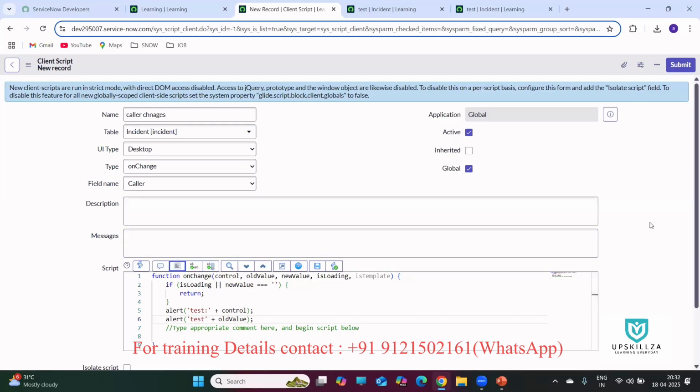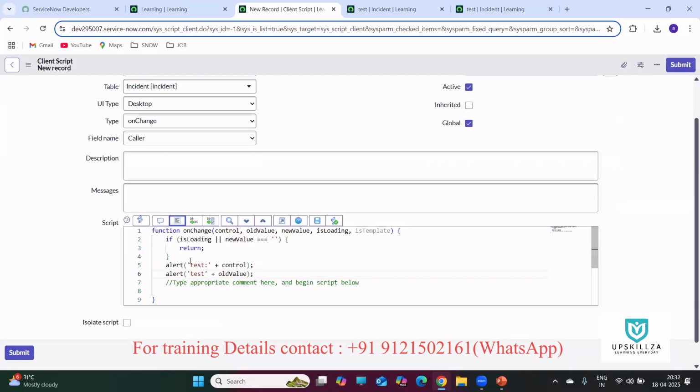And if you want to search for anything in the script: as of now this is a small script, but when you are working in real-time projects, based on your requirement you may get maybe 100 lines of code or 50 lines of code. There, if you want to easily find some word or line, you can use this magnifier. Just click the magnifier. It is for searching purposes, and you can type that word.